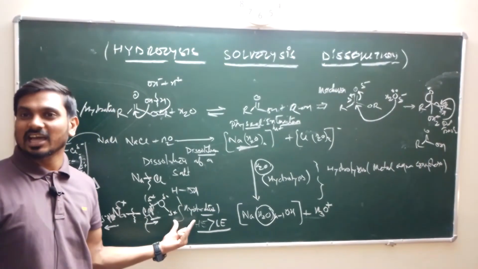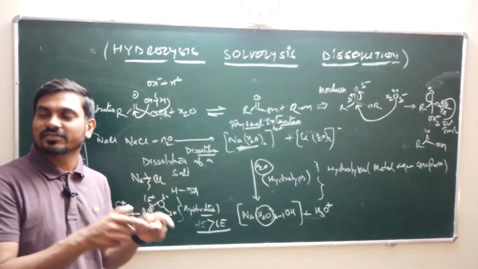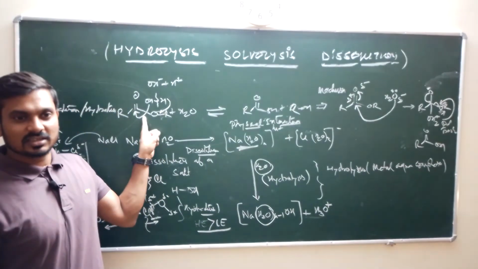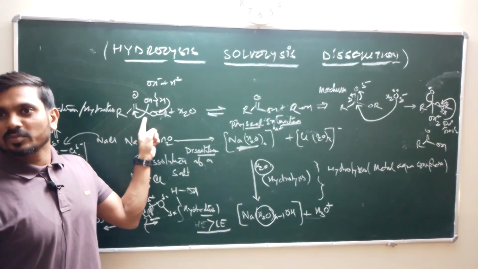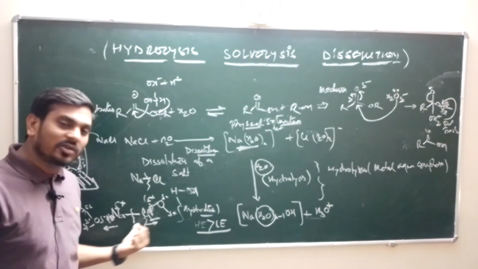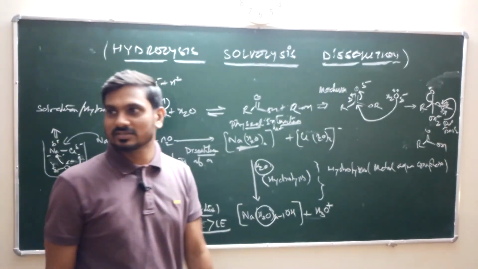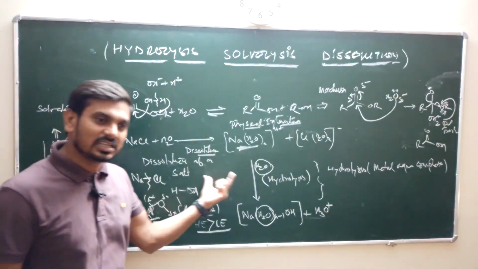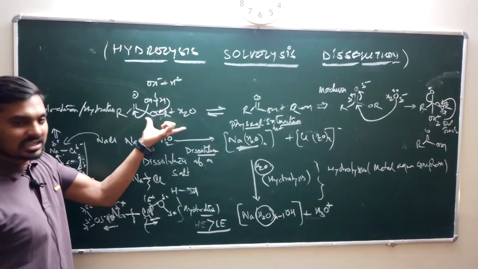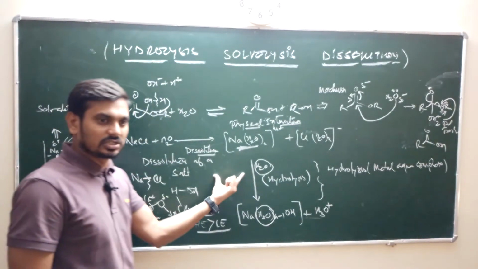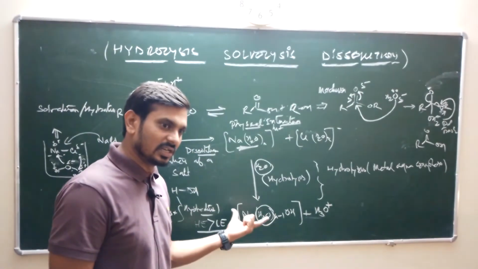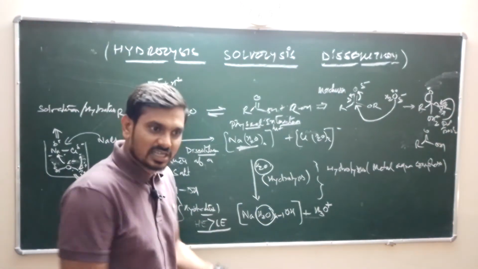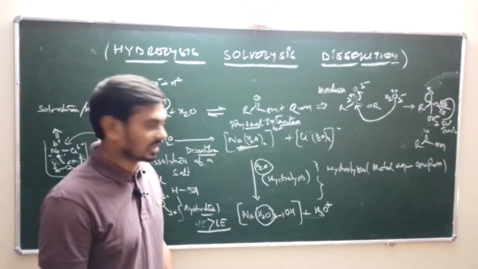It is just dipole-dipole sort of electrostatic physical interaction. But when there is a bond formation, here this is a business of bond breaking and bond formation. Here we are breaking the bonds, but we are not forming the bonds. So that's why this process is basically a physically controlled process, and this is a chemically controlled process. So up to the dissolution stage, this process is in the control of physical processes. That's why the term hydrolysis, which is purely a chemical reaction type, would not apply to this case.